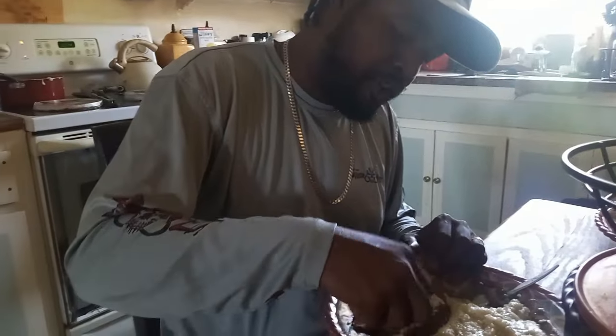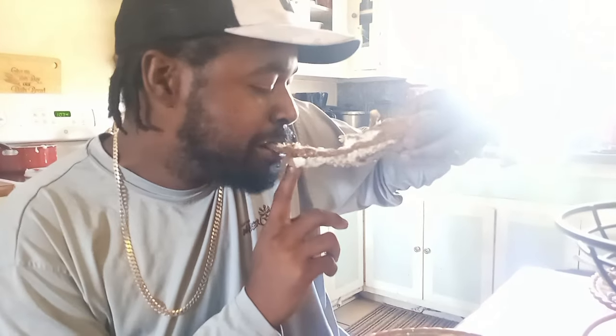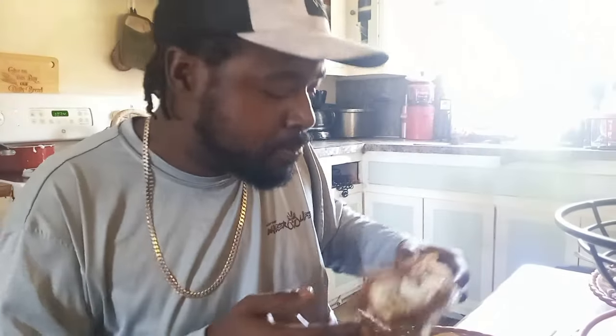Ladies and gentlemen, before I go, you ain't no real bluegill shellcracker eater if you don't grab this and lift that tail. Enjoy some of the best potato chips God ever put on this green earth. You living a slab life if you do what I just did, ladies and gentlemen.